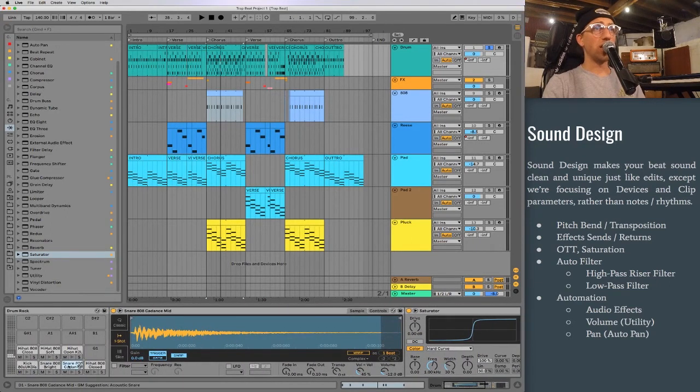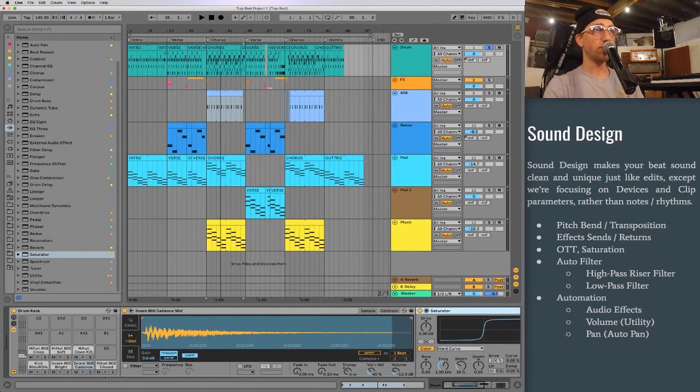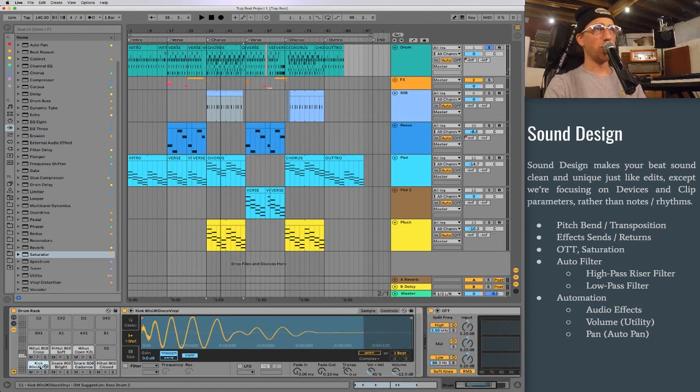But here, when we click on our snare, you can see we've got this last little corner of our drum rack. I put the saturator inside of that. So now only the snare drum is getting affected by that audio effect. Here's with it on, here's with it off. I like it. It just gives it a little more of an aggressive feel.